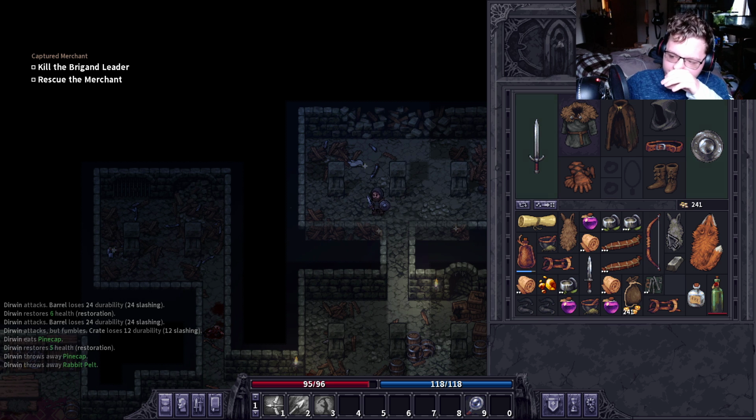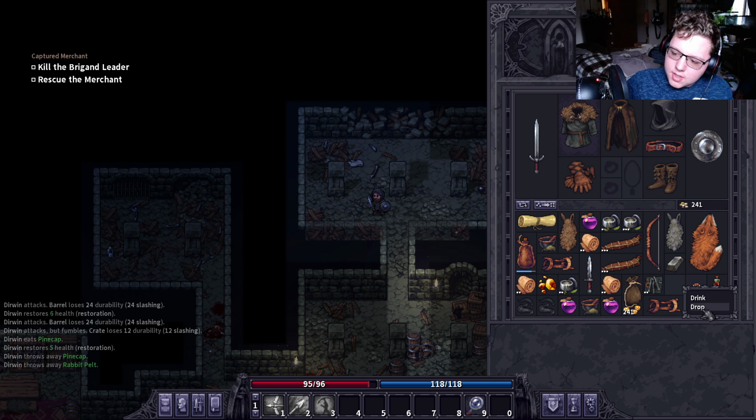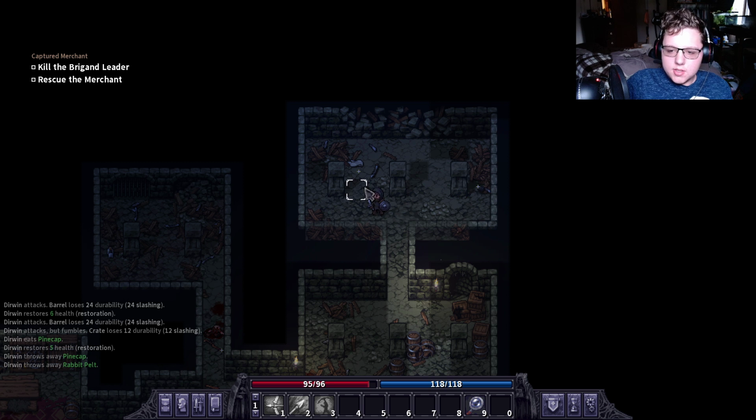Oh, the brown ones are worth less, I think. Yeah, I'm right. The brown ones are worth less. That one's worth 2 rabbit pelts, so no point in dropping that for that. Coin purse, obviously worth more. A spirit. Yeah, we'll take the spirit with us instead, actually. Still.